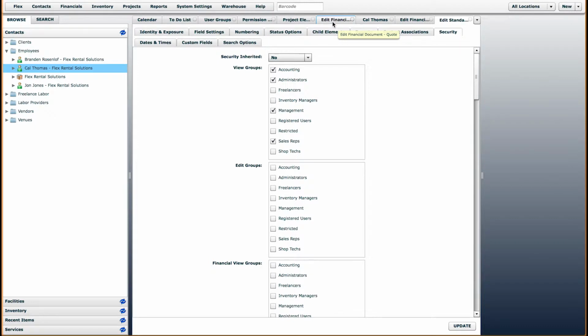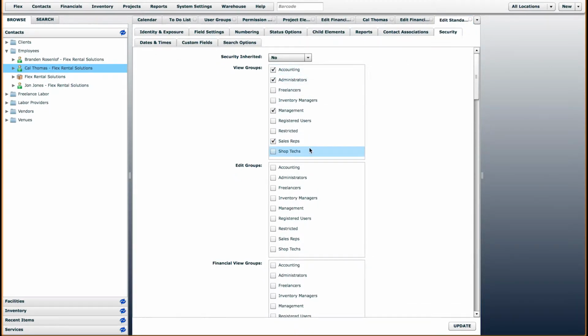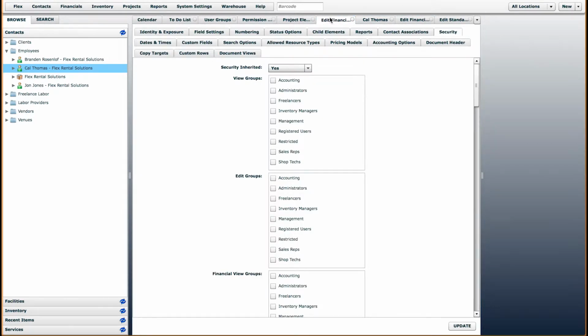So if we go back to the quote settings, and if we were to say that security inherited is yes, then any quote that is a child of an event folder will inherit the security settings of the event folder. So what would happen here is that, let me go back to the quote settings. I'm not going to set up any individual quote security settings. I'm only going to have them inherit from an event folder or from a parent, I should say, because it doesn't always have to be an event folder necessarily, but it will inherit from the parent only when the quote is a child of that parent.